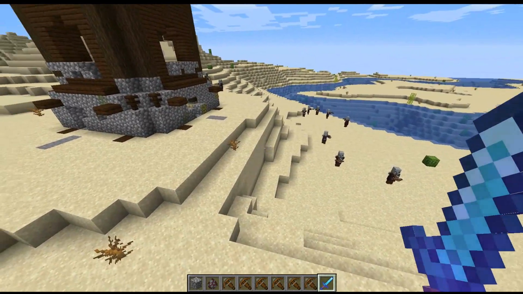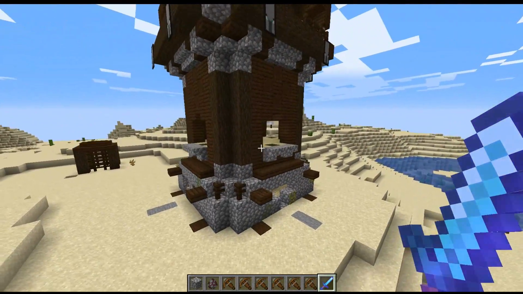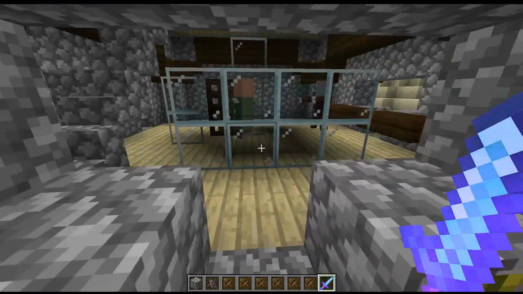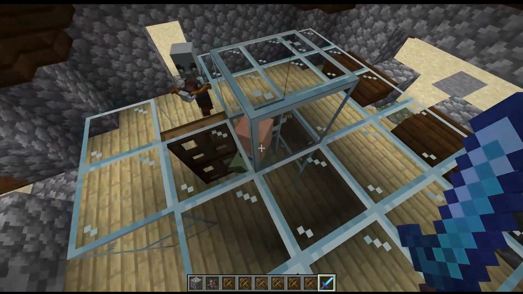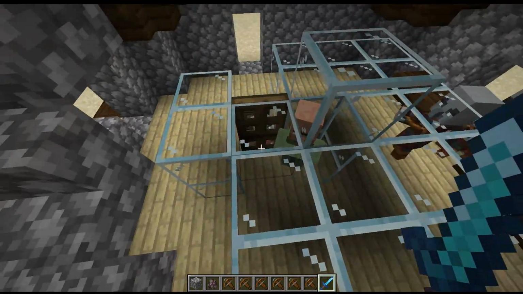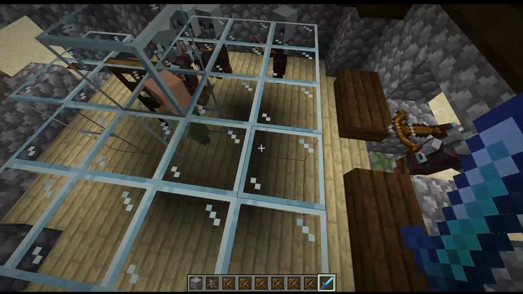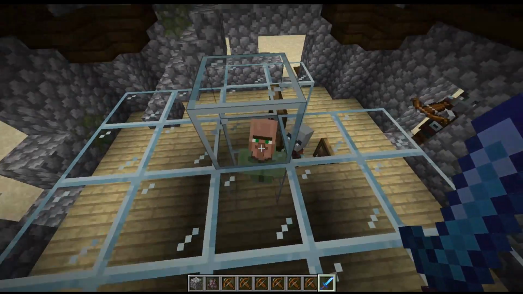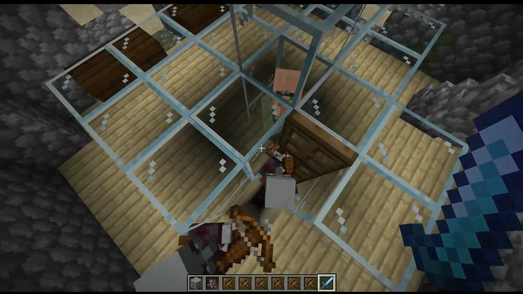Pillagers are aggressive towards villagers, and the way that I made my farm is that in the center, which is the outpost structure here, at the ground level, I came in here and placed a villager in the center. And then I occupied the space around the villager with blocks. This way they would try to get as close as possible to the villager, and the closest spot for them to get to the villager is over here.